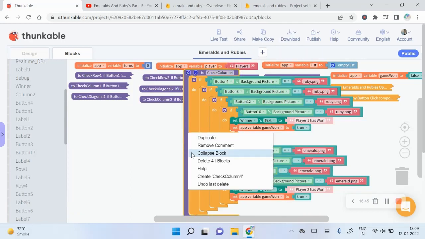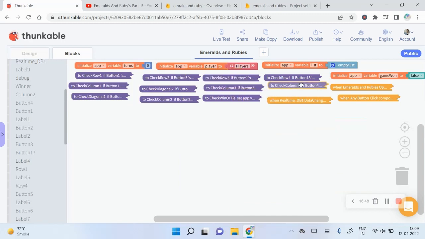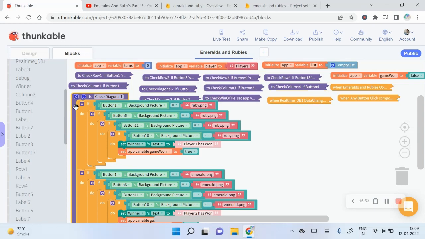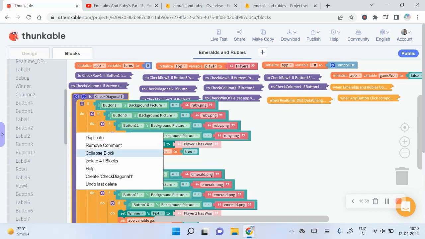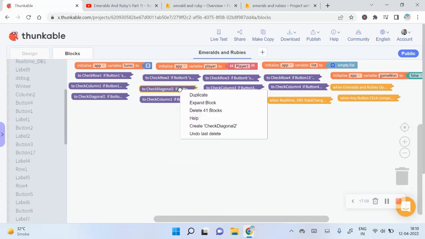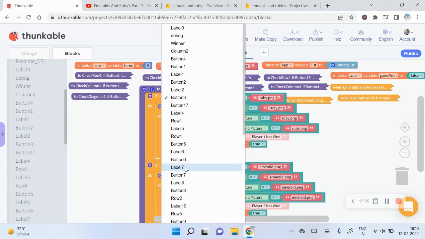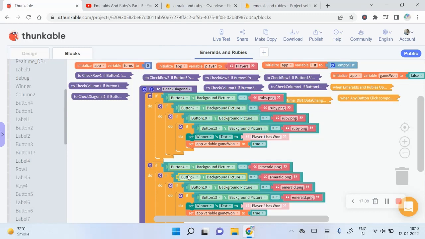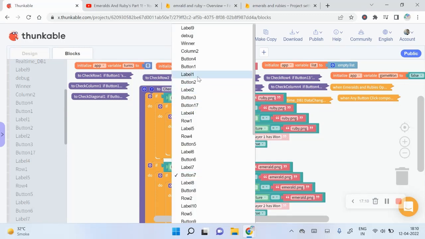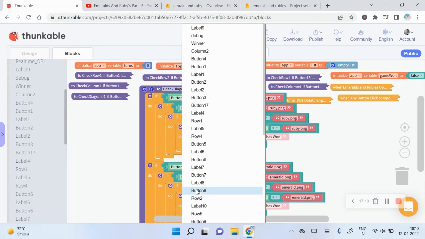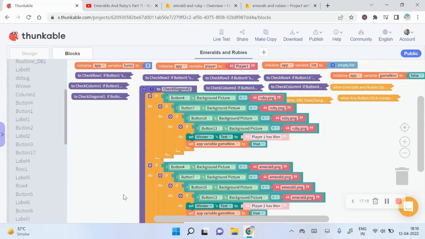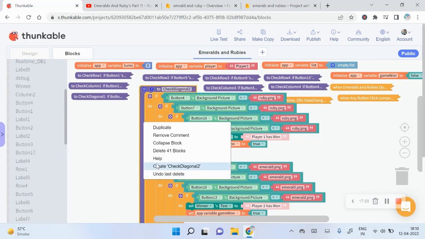Now let's move on to the last but not the least, diagonals. So where's the diagonal one we have here? In diagonals we have 1 6 11 16, 1 6 11 16. Then in diagonal 2 we have 4 7 10 13, 4 7 10 13. Here again I have made a mistake. 4, 7, 10. 10 is there and 13 is there. Okay, so this is it.